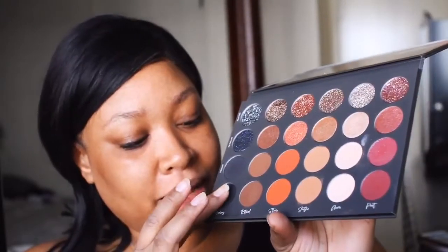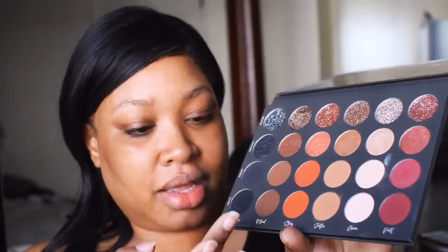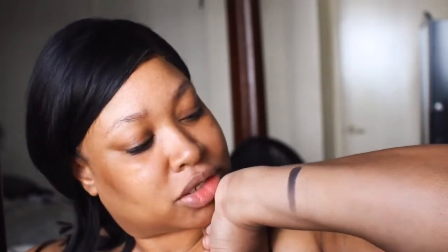So for the mattes, I'm going to swatch this black, because black is very important when you're doing your makeup, on how dark it is when you're trying to get a specific look. So I'm going to put my arm this way, and that is the black. You see how smoothly that did swatch. I'm very impressed with how smoothly that swatched. That looks really nice. I'm gonna go over it again. Yeah, that looks really nice. It feels really smooth and buttery.